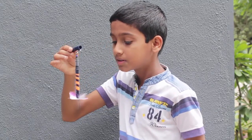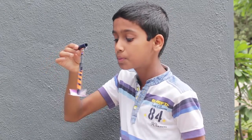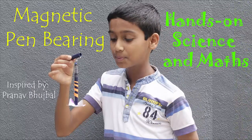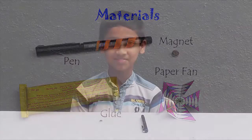As you blow air on the car propeller, it spins very fast along with the pen. The pen tip hanging from a neodymium magnet makes a very smooth bearing. To make this toy, you need a steel tip pen, a neodymium magnet, a paper fan and glue.